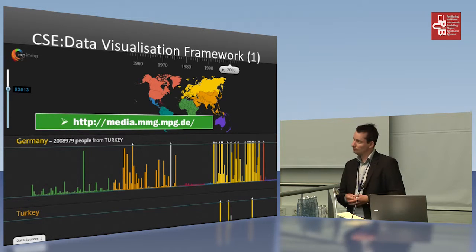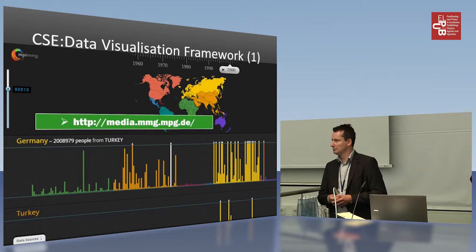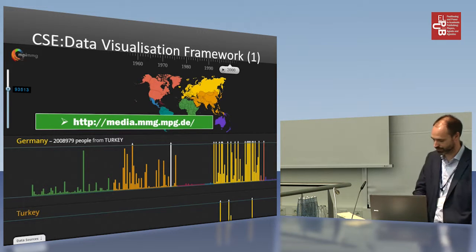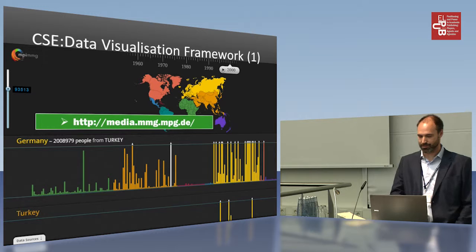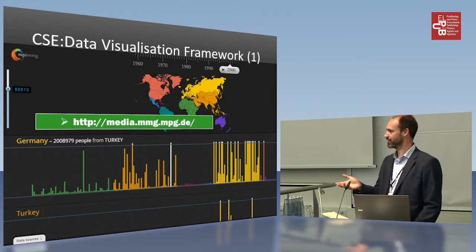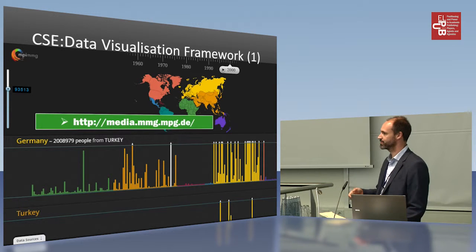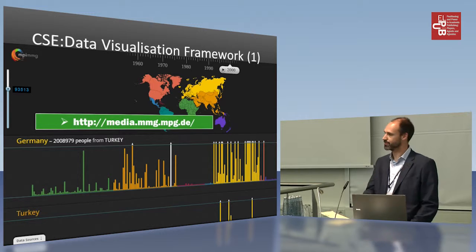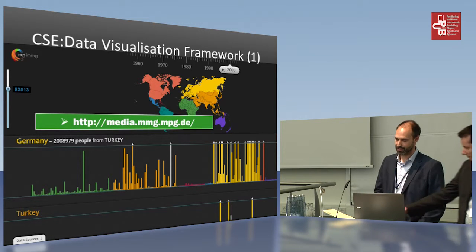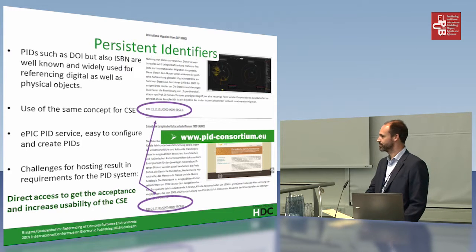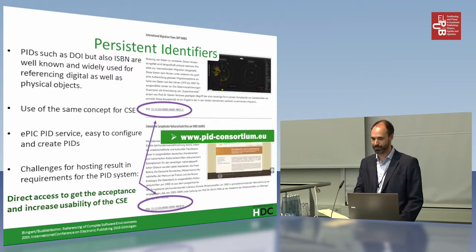So your objective is to make it easy to use for the researcher, and it will help for the uptake. You want to just add a comment? We have here at Göttingen two different systems. We have DataCite, which provides DOIs, but we also have the Persistent Identifier Consortium at GWDG, the infrastructure provider. And the Persistent Identifier Consortium also offers PIDs, persistent identifiers, just called PIDs.